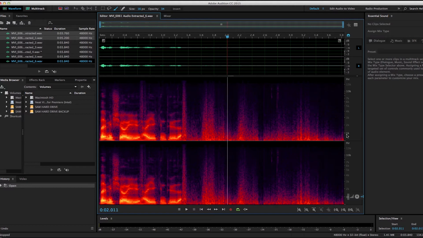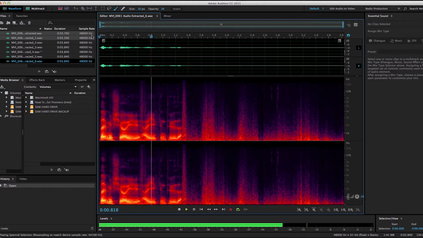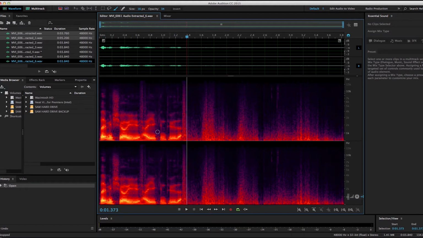The way that this works is on the side you have your frequency, so we're going from 1000 all the way to 10,000, as everything above that is pretty much silent, and the brighter the color is, the louder the signal is. So here we have our dialogue, which is the loudest. That is coming up as yellow and bright red, and then all the way down to black is basically silent, so it's pretty dark blue, so it's almost silent.